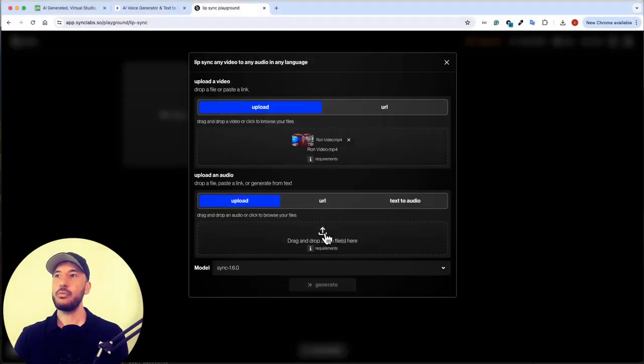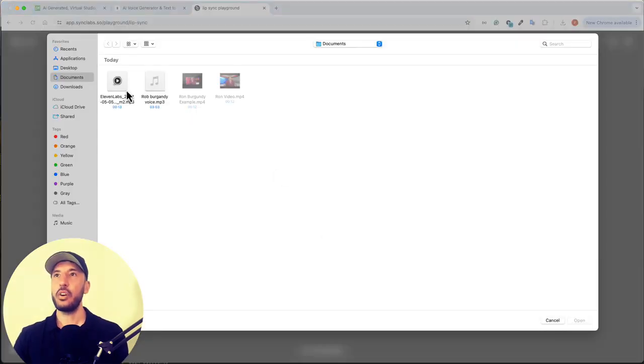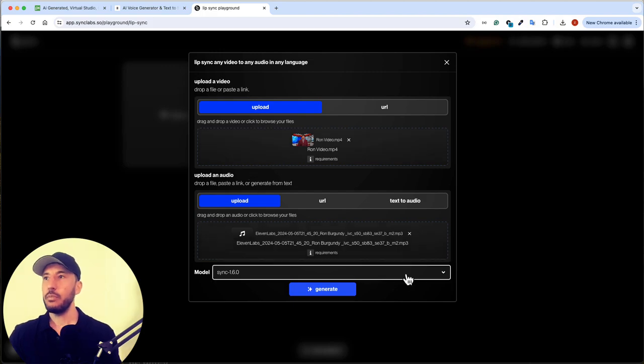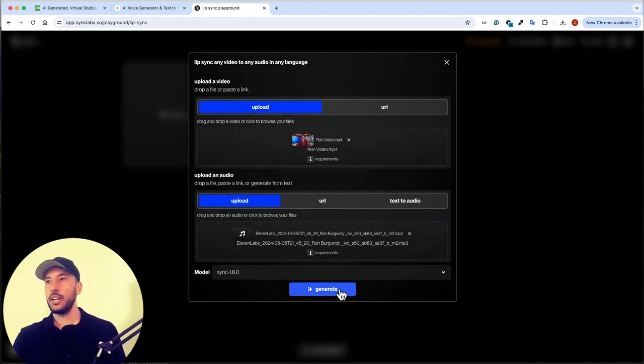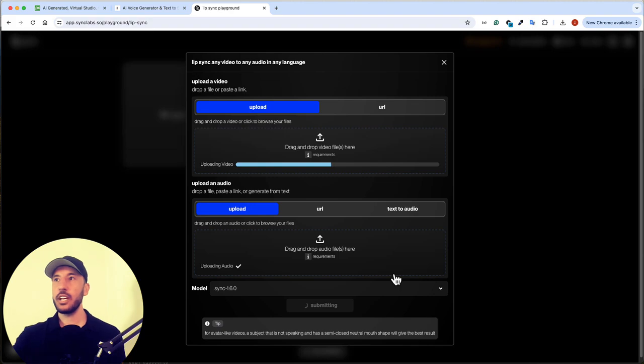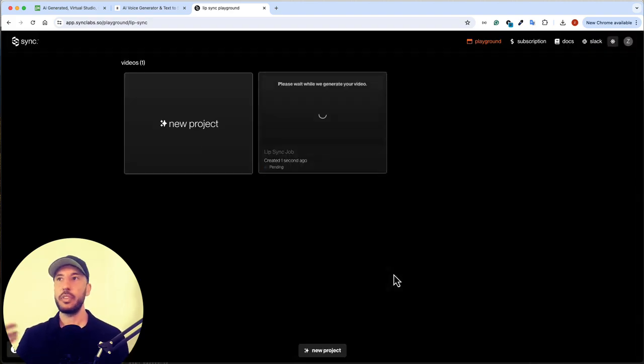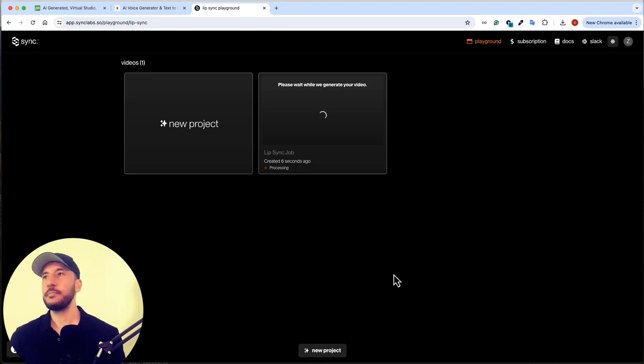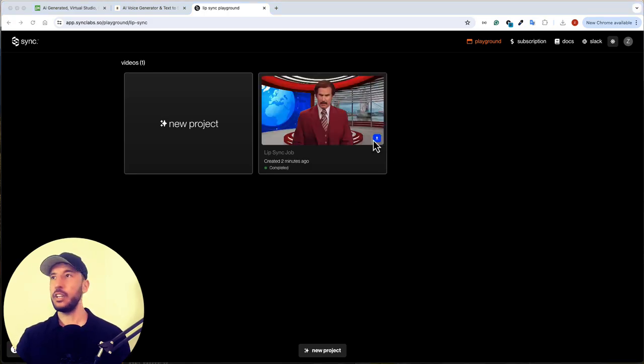And then now you're going to drag and drop or click on this to upload your audio file as well. And for this one, we're going to choose our ElevenLabs audio that we downloaded from there. And then that's pretty much it. So now you're going to click on generate. Now it's going to go ahead and process and make sure that the video formatting and the audio file are per their formatting, and it's going to create the lip sync for you. It's going to say processing for a little bit. Usually it takes a couple of minutes to process. And then once you're done, you can go ahead and download your final video, which is basically the lip sync version. All right. So after a couple of minutes, the video is complete.